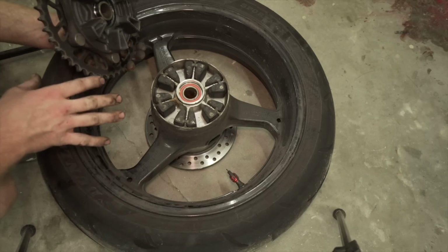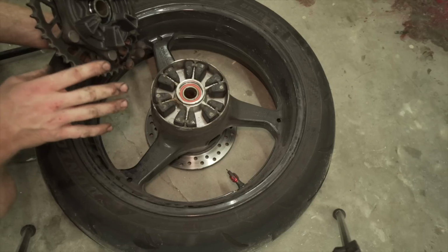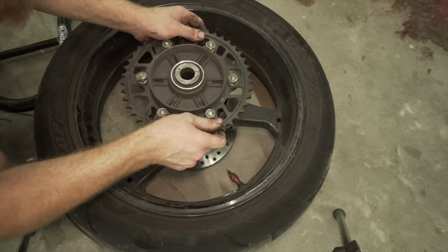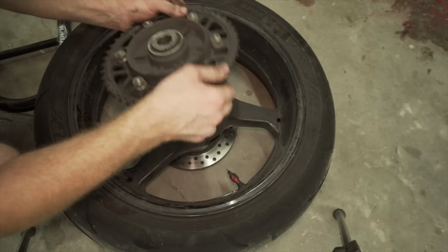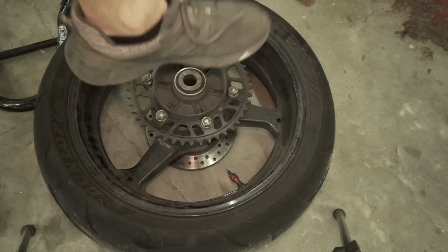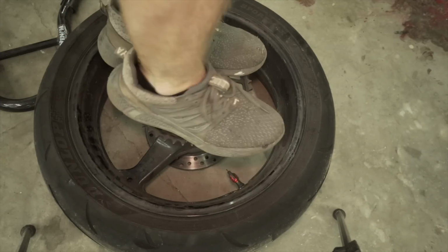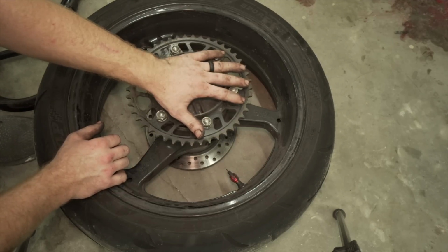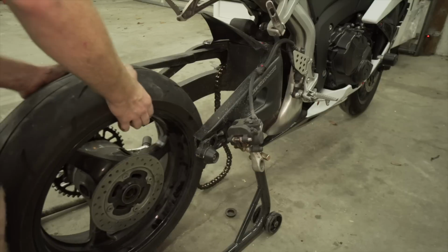So nothing looks out of the ordinary. I mean, this does look like it's the right cush drive, and it does fit on pretty tight. So honestly, it's a weird sound for the rear wheel to make. So I'm going to make sure it's on there good. I'm going to quickly throw it on without the chain on it to see if it's still making the noise.